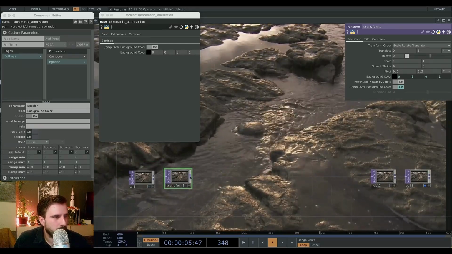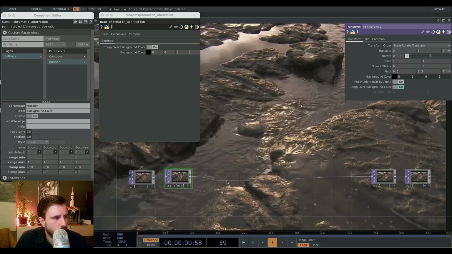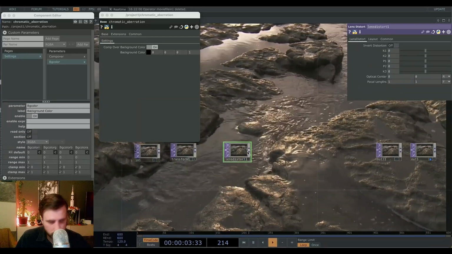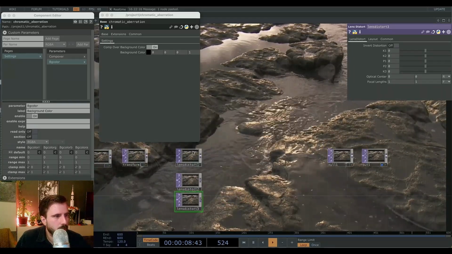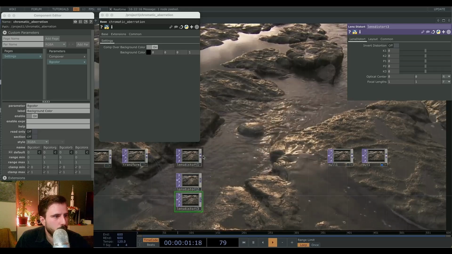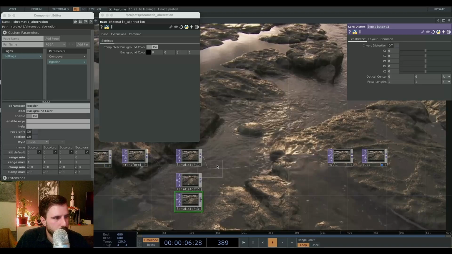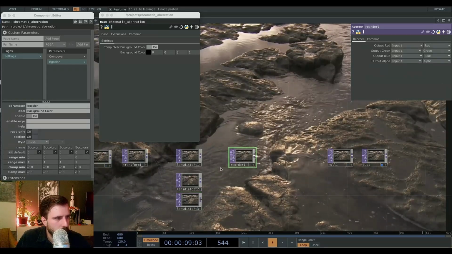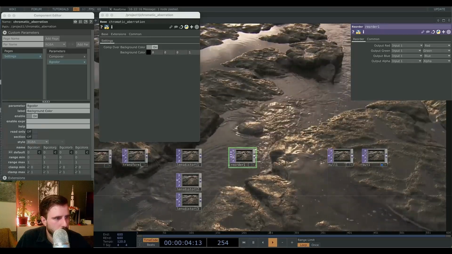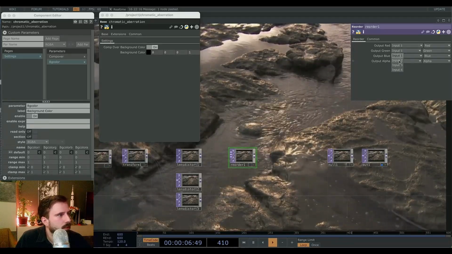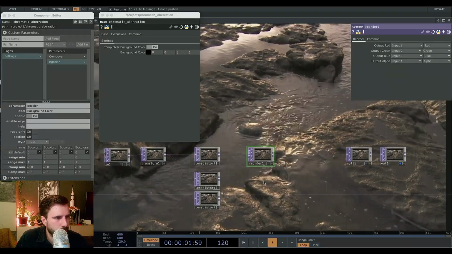Let's start to implement the distortion directly. I'm looking for lens distort here, and we want to apply distortion separately to different channels. So I'm gonna copy this 3 times. This is gonna be for the red, the green, and the blue. Then at the end here, I'm gonna add a reorder, where basically we are bringing the things back together. I will add them to the input 1, 2, and 3, or 0, 1, 2. Then here we're gonna bring in a select. Basically for the green we want the second input, for the blue we want the third input.